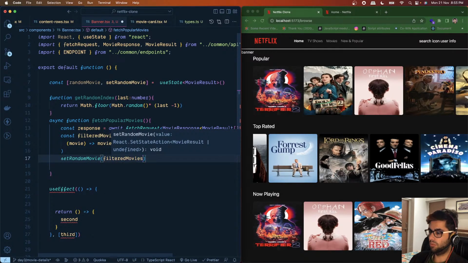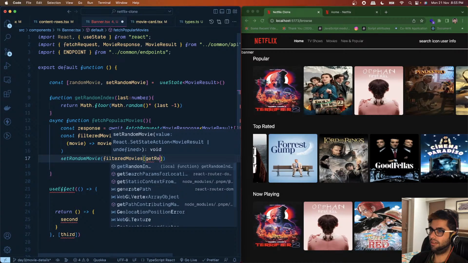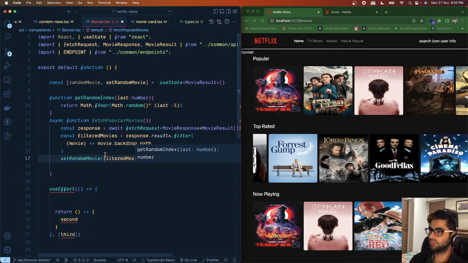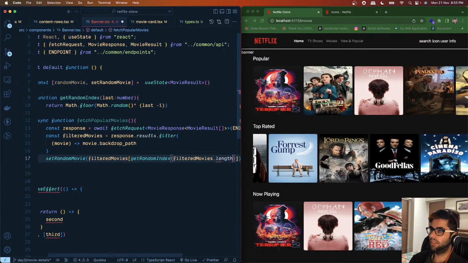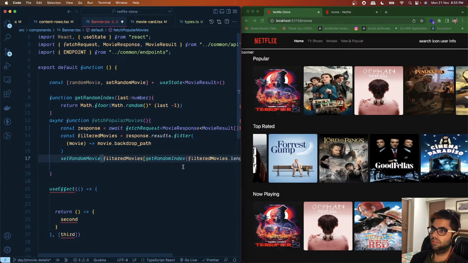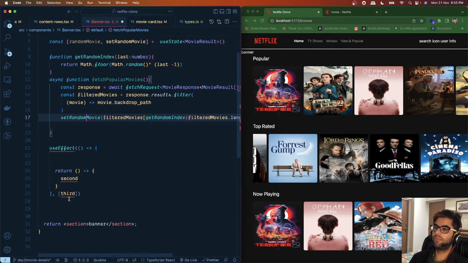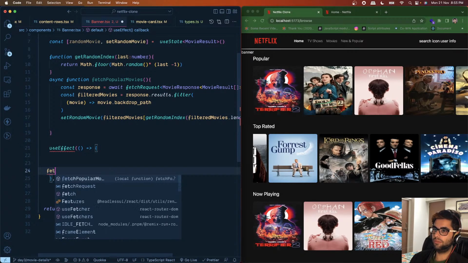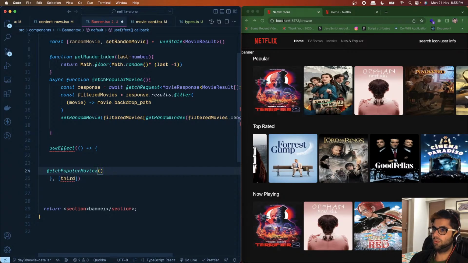Here we'll say filtered movies, and we'll say get random index, and whatever is the length of the filtered movies, right? We will pass that over here. So between 0 and whatever are the number of items, we will pick a random index and we will set that movie over here. And inside the use effect, we will call this fetch popular movies.